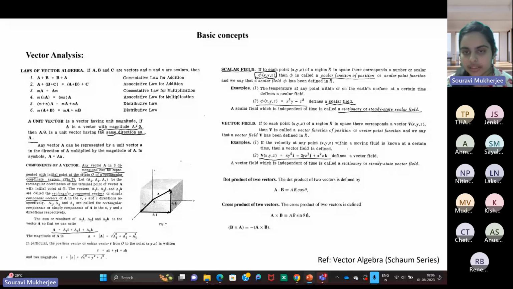Now, this is very simple. The dot product of two vectors is given by A dot B, which is AB cos theta, where theta is the angle between A and B. And then one can also define a cross product, A cross B, which is given as AB sin theta n cap. So the dot product is a scalar quantity, and this is a vector which has a direction perpendicular to the plane comprised of A and B vectors. And as you can see here, it's non-commutative. So B cross A is not equal to A cross B. Rather, it's equal to minus A cross B. So these things are clear to all of you, right?